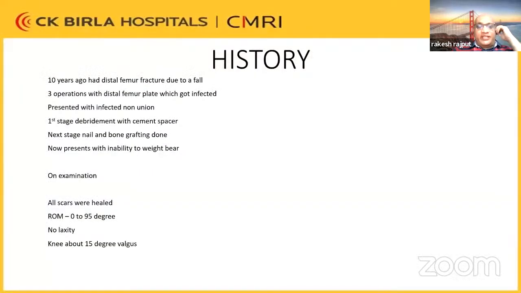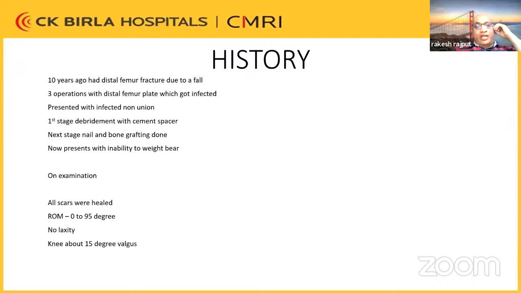So the history is that this lady had, 10 years ago, a distal femur fracture. She's from Biratnagar in Nepal and had multiple surgeries, I think 3 at least, which I remember, on the distal femur to try to heal with a distal femoral plate, DCS. I think they had been applied, but didn't heal. And by the time she represented to us about 10 years ago, this plate was also infected. So I first had to do a 2-stage debridement, one with a cement spacer, and then immobilize.